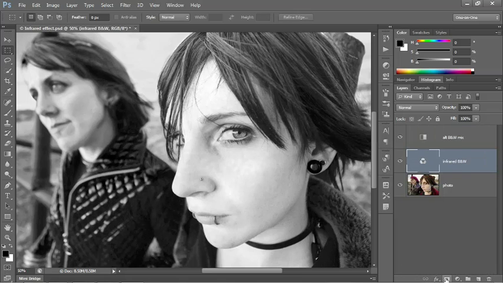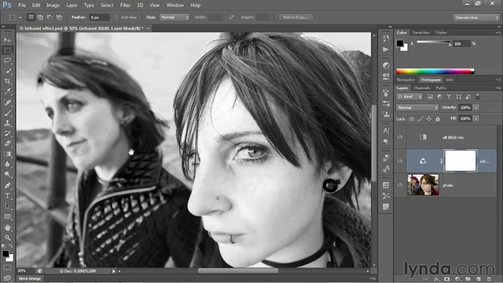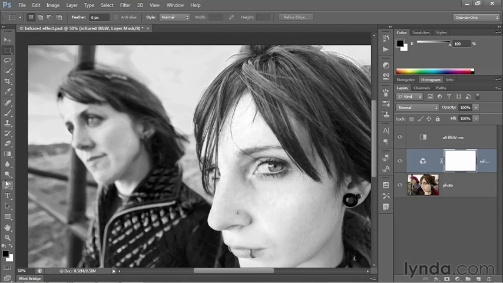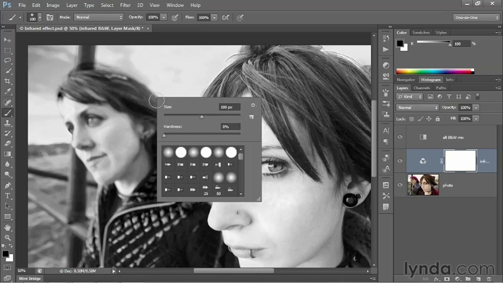And then I'm going to drop down to the Add Layer Mask icon and click on it. So we have a layer mask that we can paint inside of. All right, let's start with the upper left corner of the image. I'll select the brush tool, and I'm going to right-click inside my image here to show you that I have the hardness now set to 0%. And I might take the size value up to 200 pixels to start with.